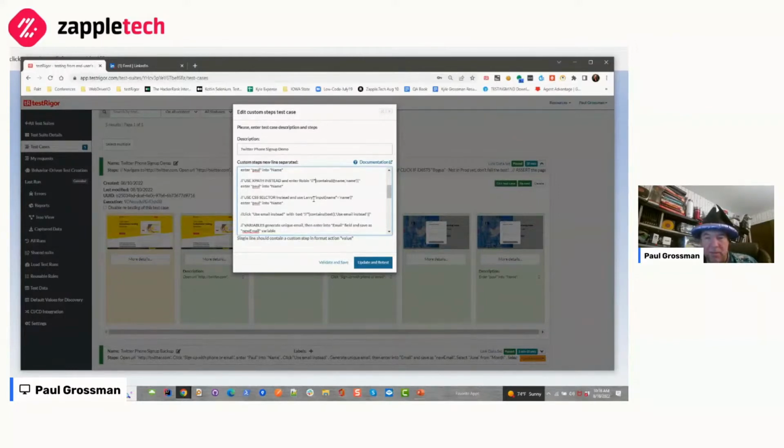So I'm going to go for this first one. I'm going to copy in this locator into XPath. We'll do that. And instead of letting the system do it, I'm going to say this is the exact locator that I want. And instead of Paul, I want to put in Robin. Over here, we'll put in Robin.